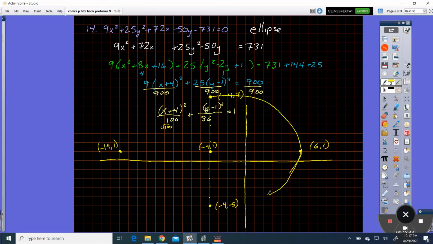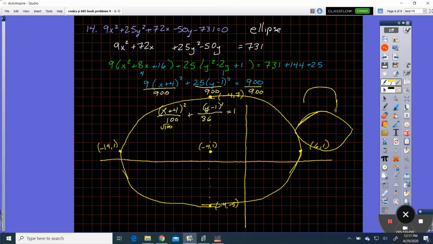Whoa. There's what's called the eccentricity, and you can calculate it, and that tells you if this is more flat or more steep. What I mean is, does it really go like this, or is it more like this? Is it really pointed, or is it really flat? I don't know if you can see the difference in those shapes, but that's kind of what it's saying. So that's what the eccentricity stands for. I'm not going to go through how to calculate it. I just want you guys to do this part.